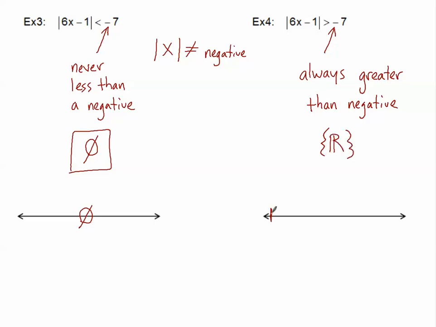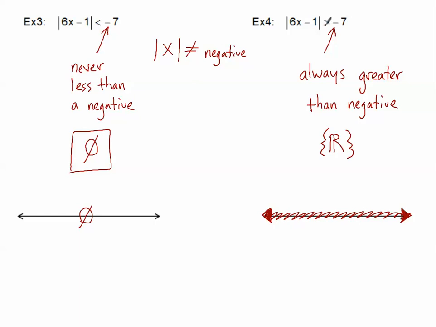And if we wanted to graph that, well, geez, I guess we'd be graphing the entire number line because everything works. So these are our special cases, and you want to pay attention to these. Once you've isolated your absolute value, let's see if we have a negative value over here. If it's equal to, we know that that can never happen. If it's less than a negative, we know that that can never happen.